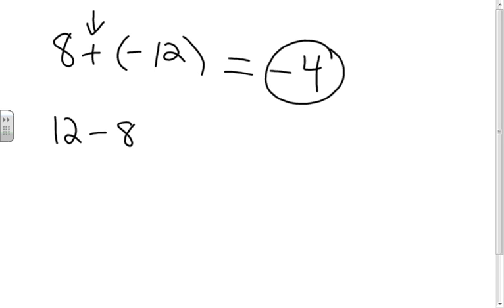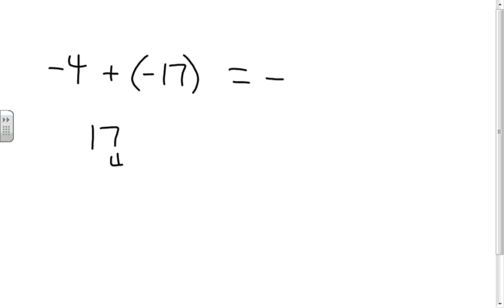So once again, the first step, decide if your answer will be positive or negative. Then you write down the sign. Then you subtract the larger minus the smaller. Let's do another one. Negative 4 plus negative 17. So I'm adding a negative number plus a negative number. When you add two numbers that have the same sign, you keep the sign. So my answer will be negative. And you add normally. So 17 plus 4.